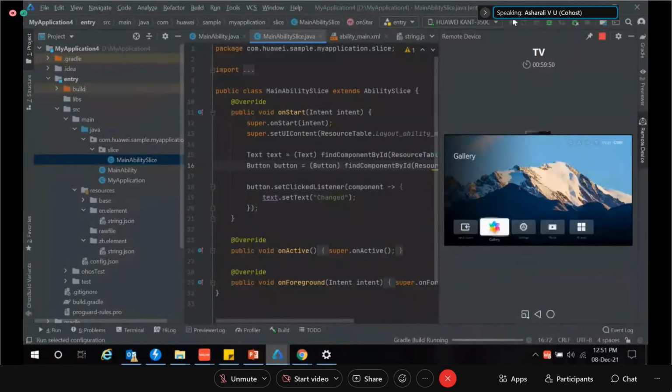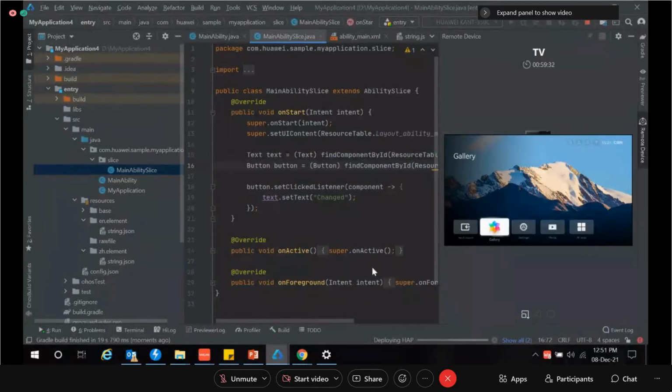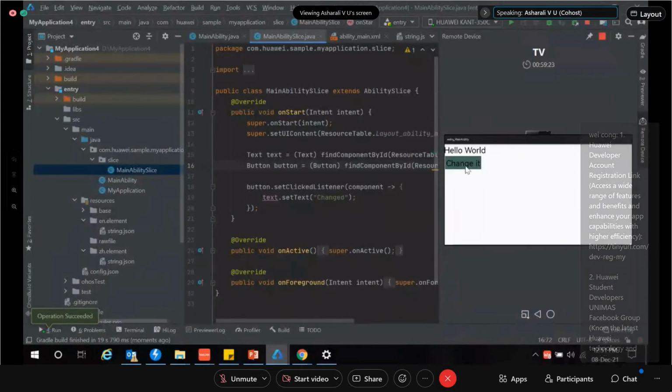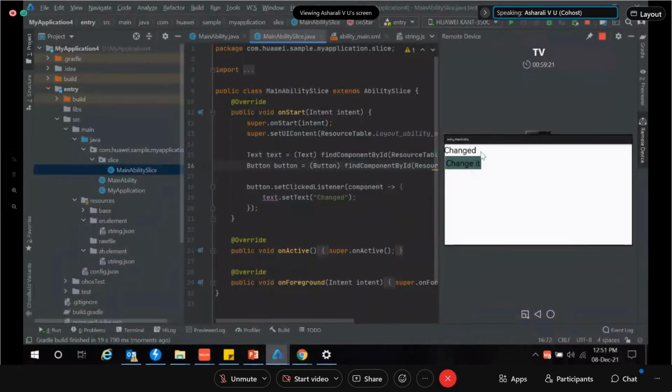If you tap on this run button, you can easily run it. It will load the project and it will create the HTTP file. Then it will install on this device. We have launched our sample project, and whenever I tap here, this text view will be changed.